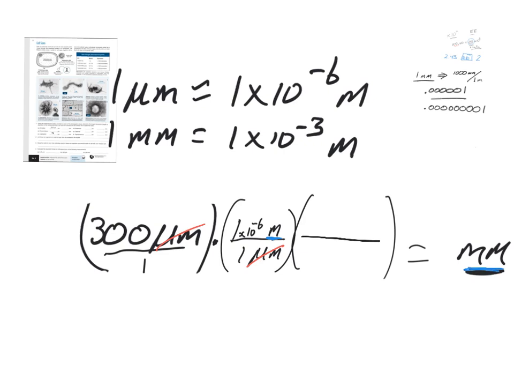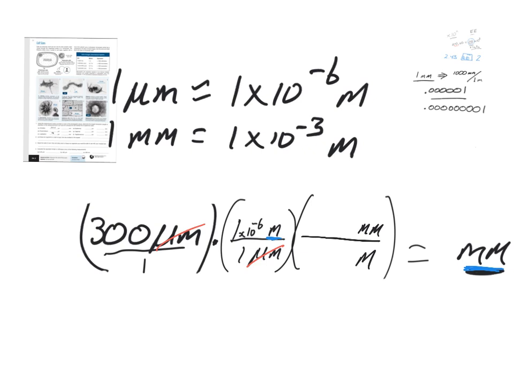Where do we want to get? We want to get to millimeters. That's the question. So how do we get there? We have to get rid of meters. Where are we going to put meters? Well, hopefully you see it at the bottom so that we can cancel again. If we multiply times meters, meters will cancel. So how do we get millimeters? Because that's what we want on top, and get rid of meters.